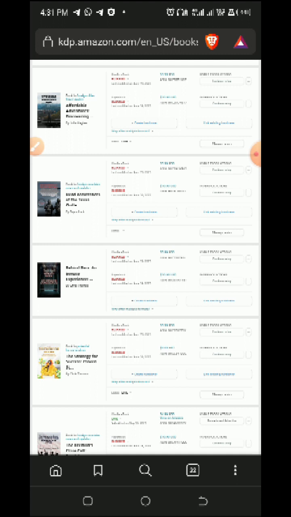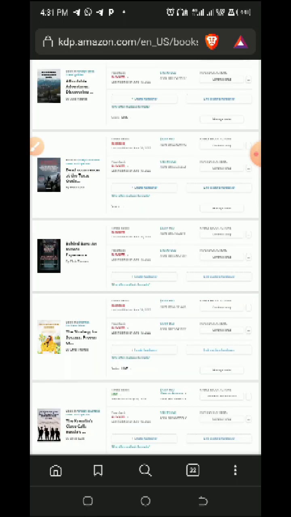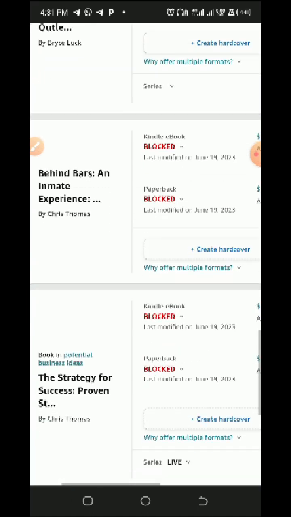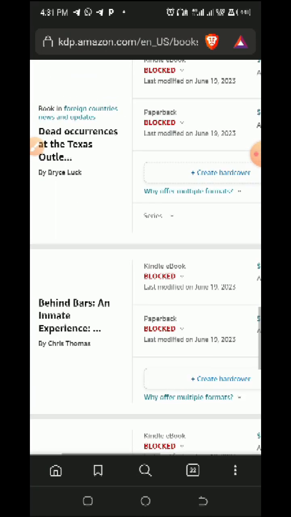Why not close any book that you think is having a problem with you people? That book that I published that is violating your content guidelines, block that one. Any of my books that is violating Amazon content guidelines, just go ahead and block that one. Remove it from sales. Okay, so if you check here, you will see that all these books are blocked. That was what I asked them to do. There are many of them that are blocked.